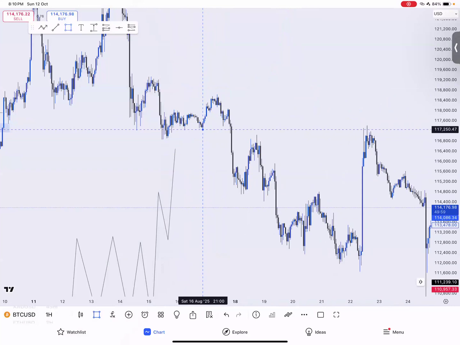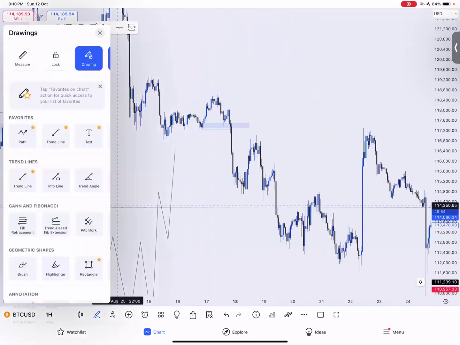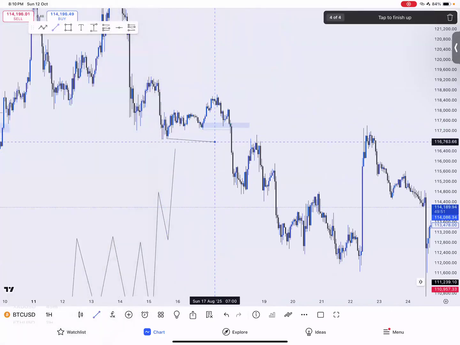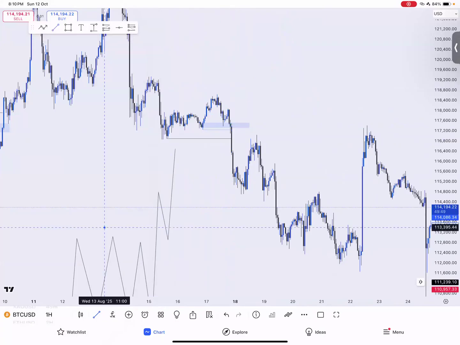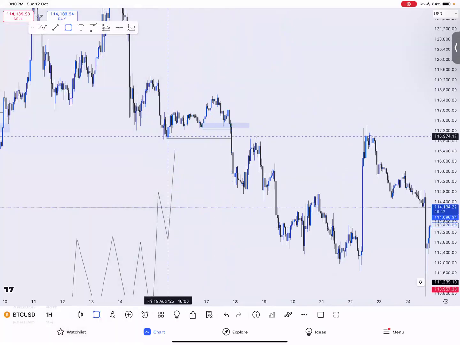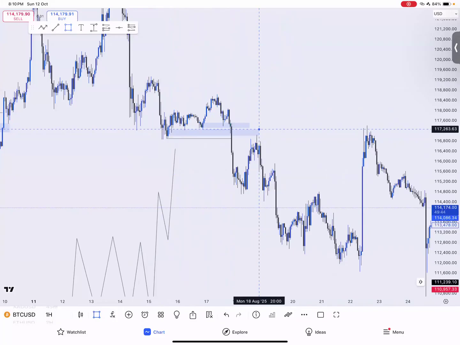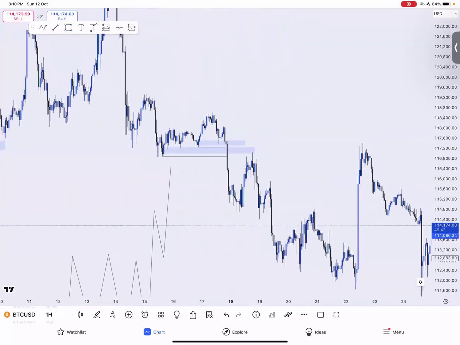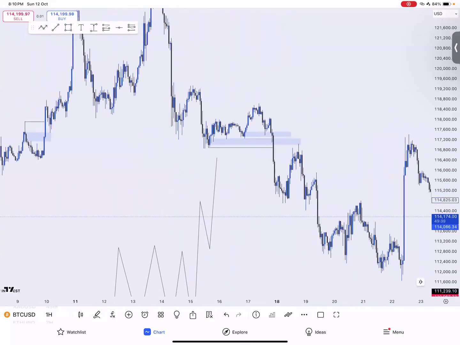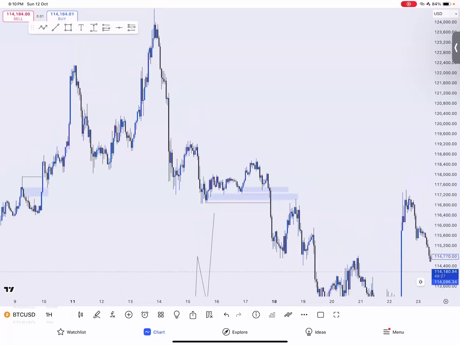The moment this low was taken out, the body of this low becomes a breaker. The moment this low was also taken out, the body of this low also becomes a breaker block. And how you use breaker blocks is that on a retest of that zone, you use the body of that zone to continue trading in the new direction that the market gave you, either a break of structure or a market structure shift. So every zone that price takes out, the body of that zone becomes a breaker block.